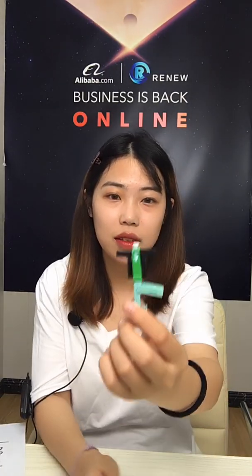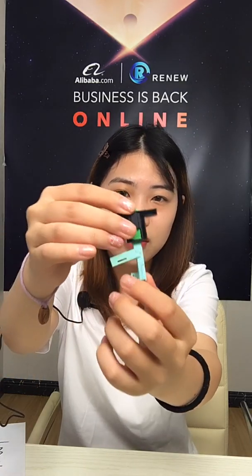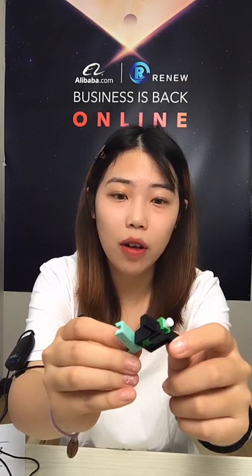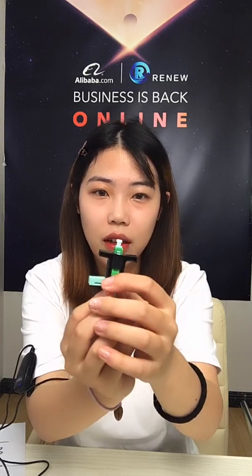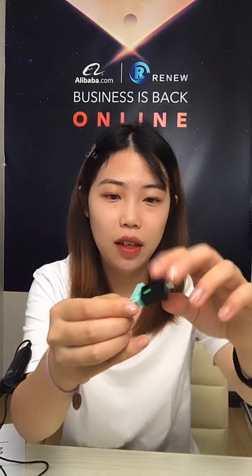Firstly, let's start with this type, fast connector. It's an aircraft ground fast connector. You can see this part, the black part, is an additional tool. It's like a lock. If you want to lock it, you push it down. If you want to open, you push it up.